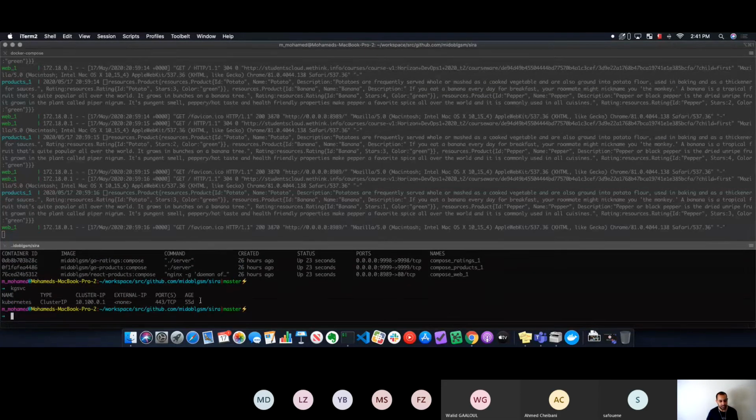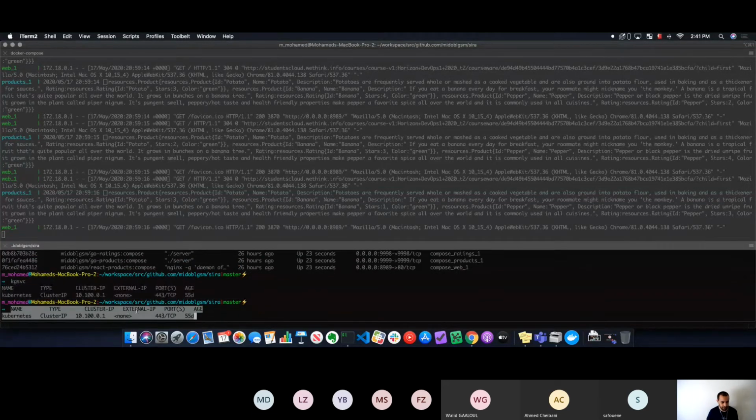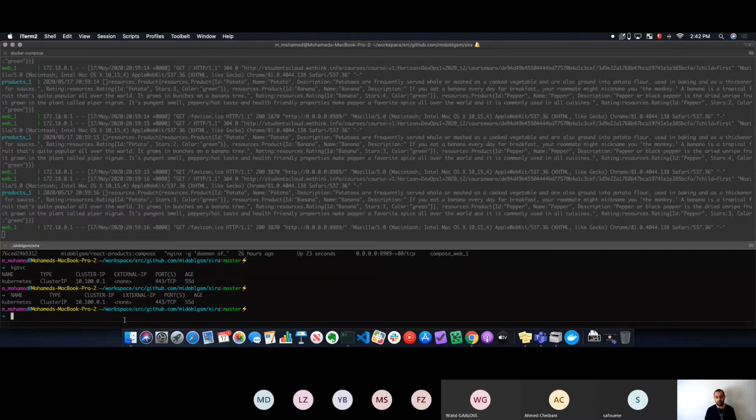Yeah, if you see here, I tried to get the service. For each service, you have an external IP field here. And the objective of using the load balancer is to get an external IP. So if you don't get the external IP, then it is just another normal service. And you cannot get an external IP unless you are using a cloud provider.